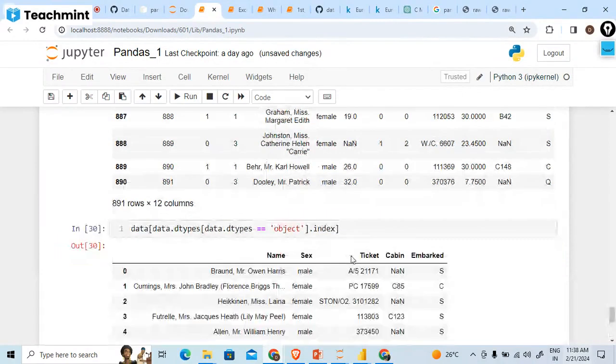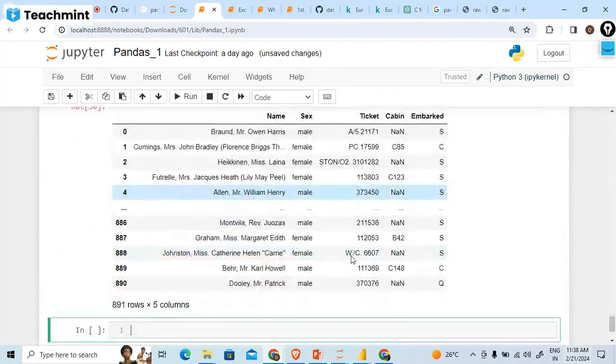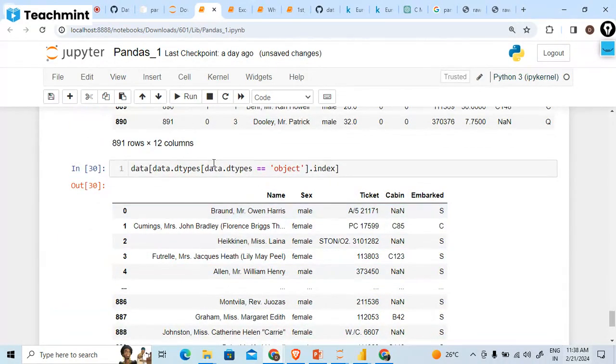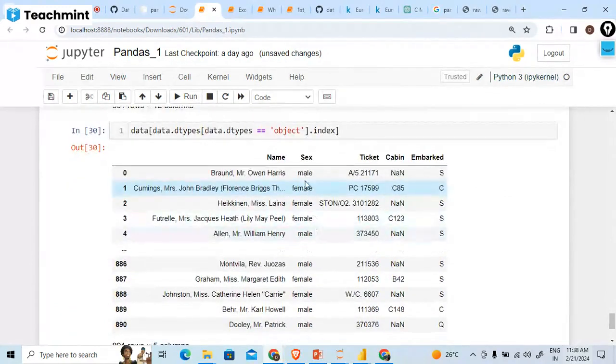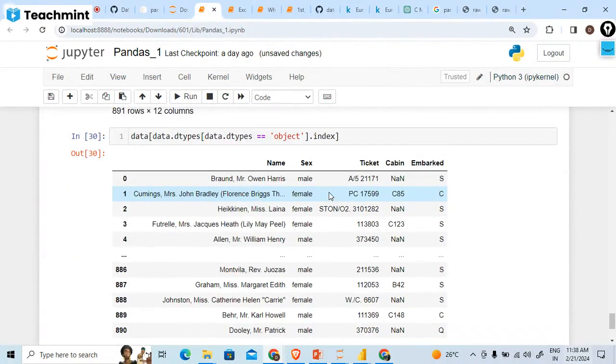Okay, now look at here. This is my object data, right? Now I have completely fetched my two columns of data which are having object data.